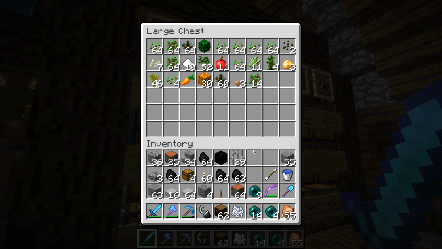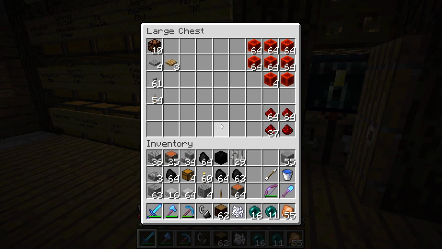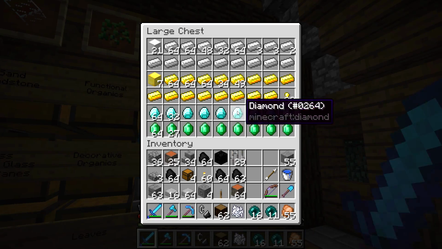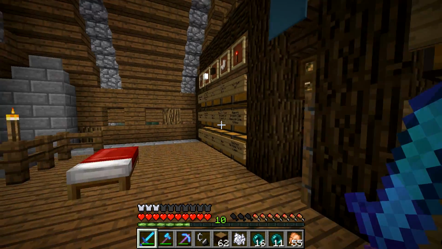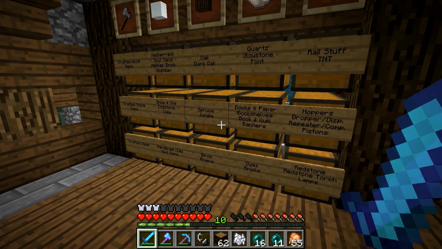Oh, there's more acacia in here. I probably put them there. What else do I need? I have that. Let's grab... Do we have any more hoppers? We're always out of hoppers. I always tend to make a lot of hoppers and then stock them in here because hoppers and dispensers, things like that is the worst to make, I feel.